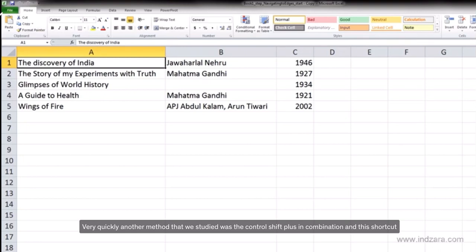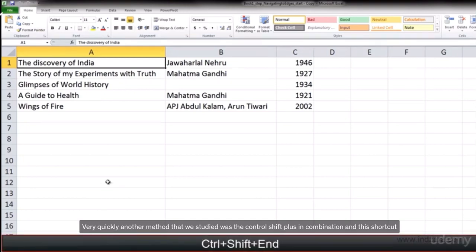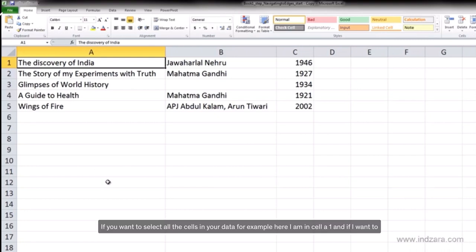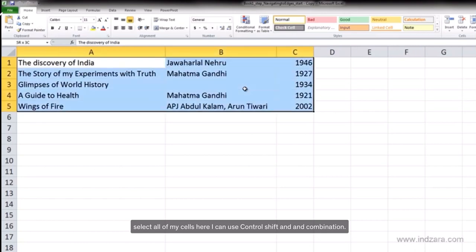Another method that we studied was the Control Shift plus End combination. And this shortcut is actually very, very helpful if you want to select all the cells in your data. For example, here I am in cell A1, and if I want to select all of my cells here, I can use Control, Shift, and End combination.